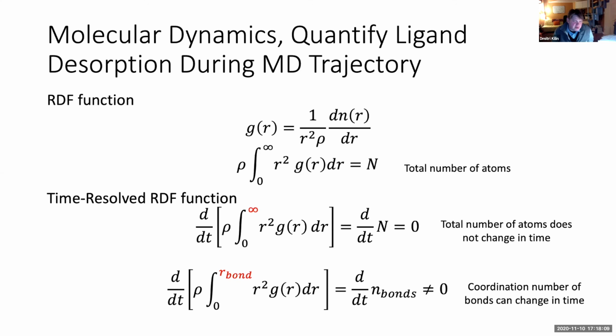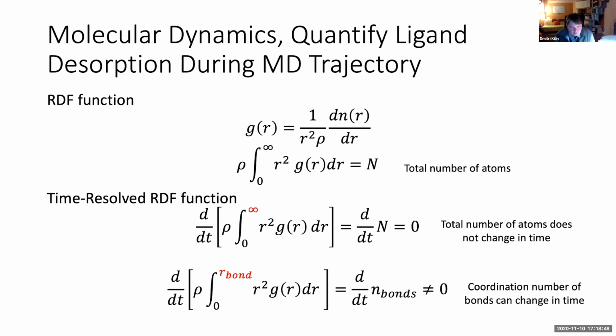I have an immediate question. Will this number of bonds be an integer number, or will it be normalized to the actual number of bonds, or will it be a small number changing fractionally, like 0.1, 0.001? What will be the units for this number of bonds? Can one expect that if in the model you have one bond broken, then this delta N bonds will change by 1, or you're not sure? Rigorously, yes, it should change stepwise.